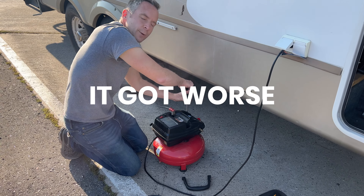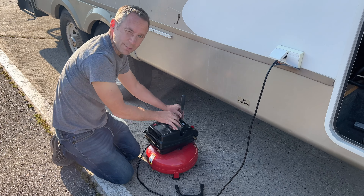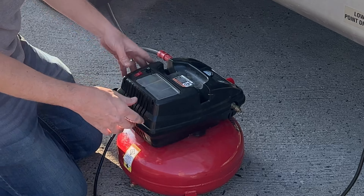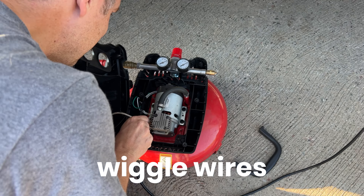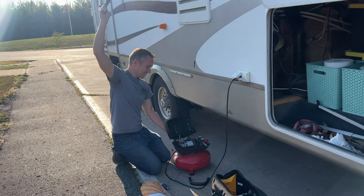We got 34 pounds of pressure into the spare tire. I let this get up to its full pressure — it kicked off like it was supposed to. This never kicked back on. We've checked the breaker, we've plugged it into another outlet. So now I'm doing the whole wiggle-the-wires, see-if-I-can-electrocute-myself routine. I hear it — it's working. There's a fan mechanism in there, and I kid you not, it's like starting an old airplane. I spun the fan and it almost started, I spun the fan again and it went.